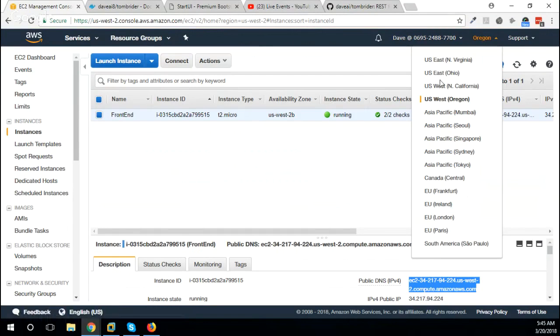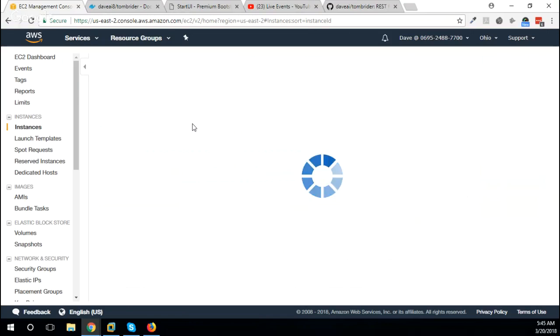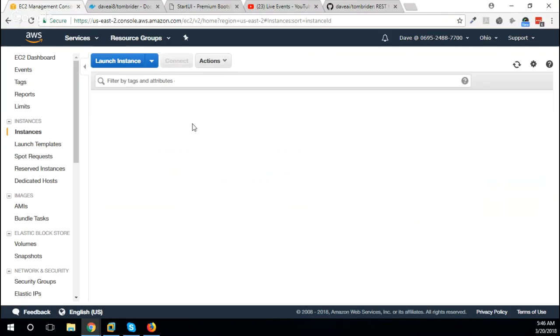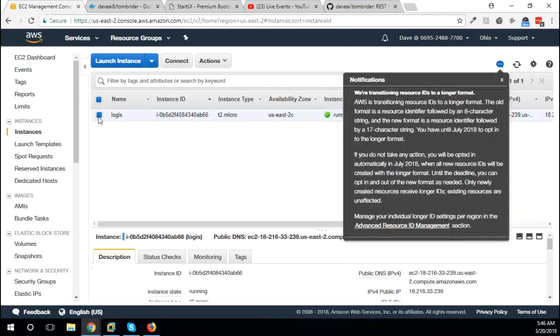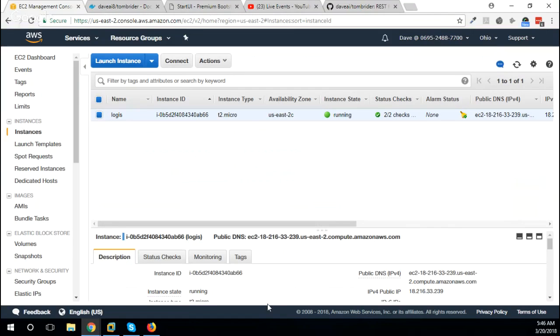I have seen on your east zone one Windows server has been created by some other people I don't know about, but please take note, if it is something unauthorized access, please take action, because I can see. I'll show you one thing. This is the server called Logis, and it is also using T2 Micro.